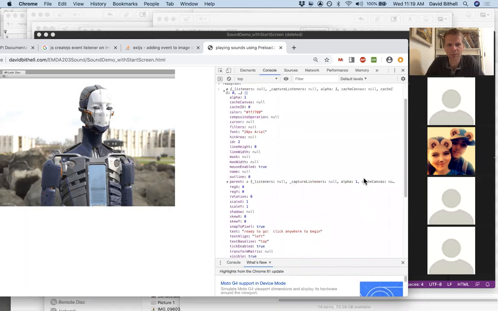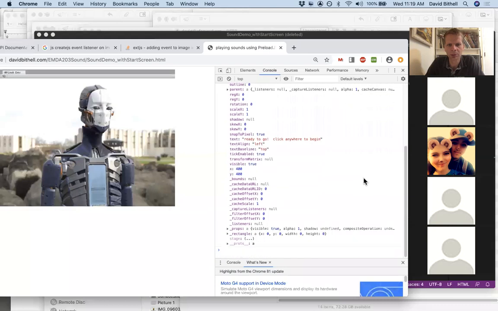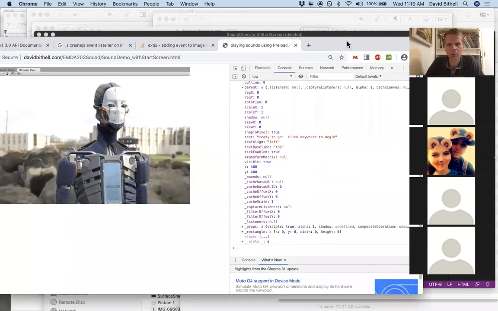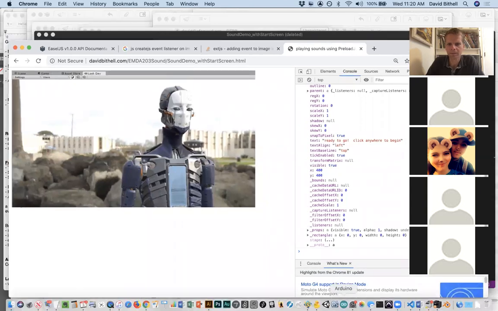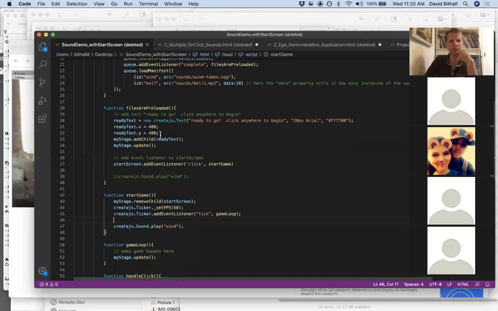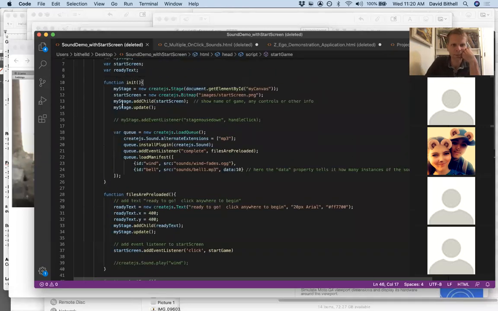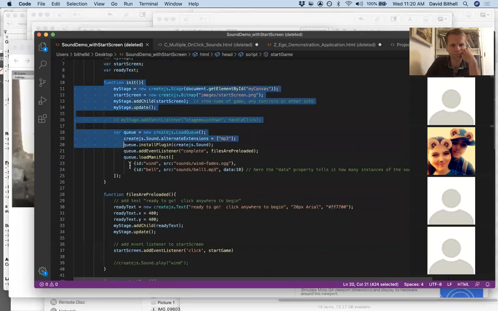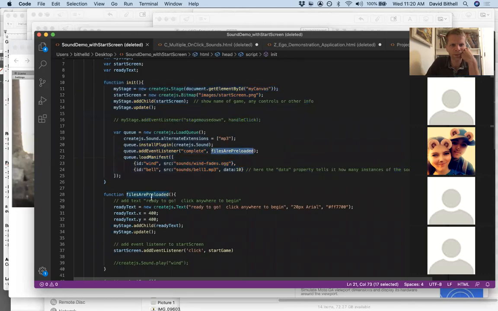And has it been added to the stage? Well, I'm not sure. Let's see in our code what happened to that process. So we have our preload happens here. When files are preloaded, then it comes in here and creates that.